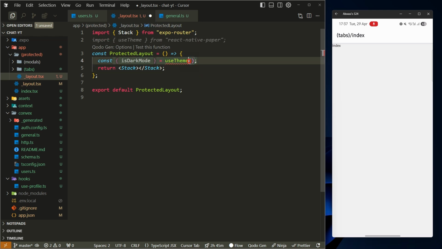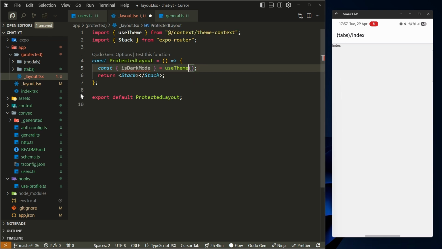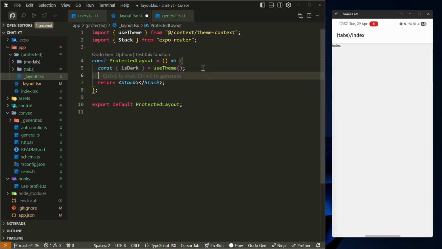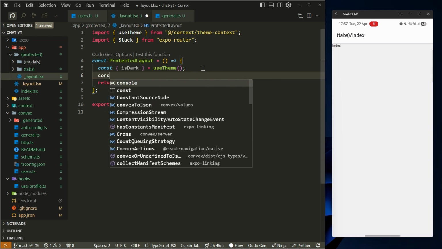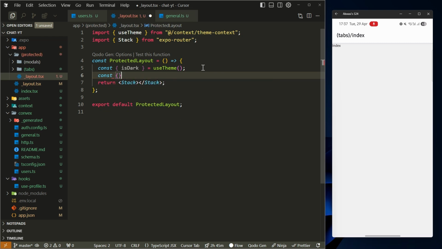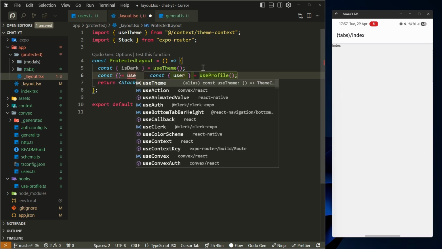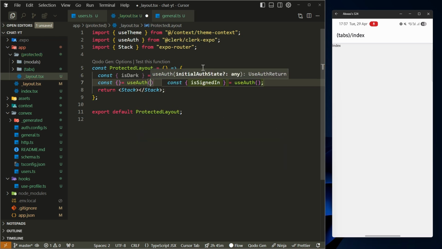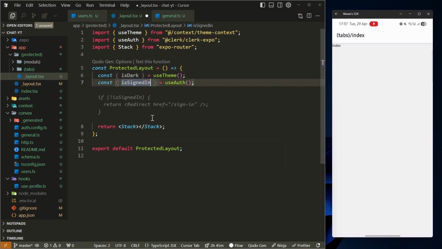So let's use theme from our context, and it's dark. Okay, great. We can also check whether the user is authenticated or not. So use Auth from Clerk Expo, so check if the user is signed in.